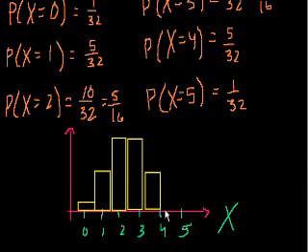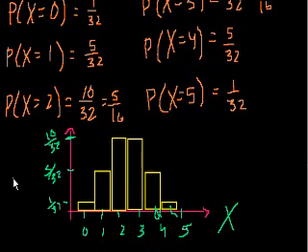And let's say this last one is for 5. Nope. The drawing is the hardest part. It's going to look something like that. Alright. And so this is for 5, and this is for 4 right here. And this right here is 10/32, or 5/16. This is 5/32. And this right here is 1/32. What I have just drawn is a binomial probability distribution.